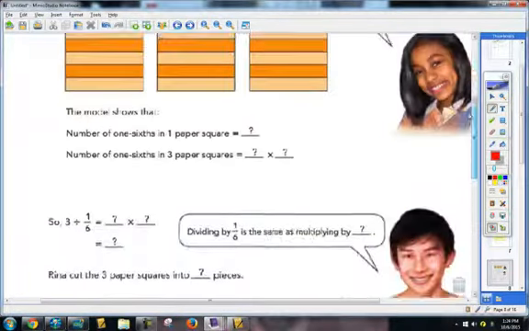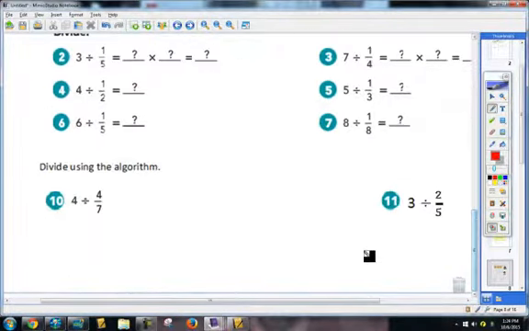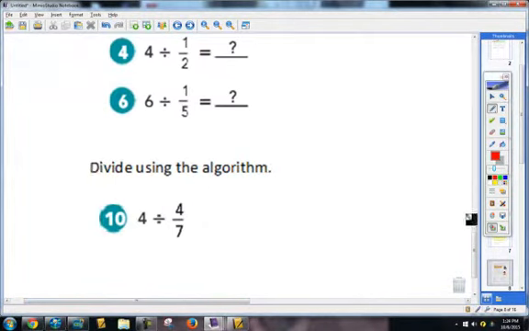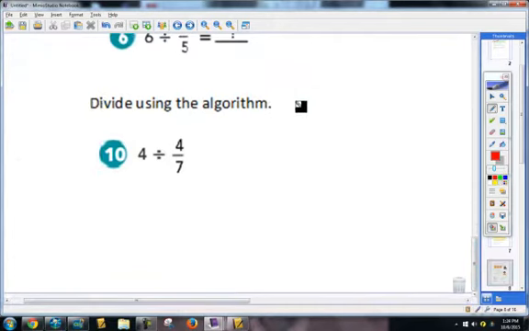We're just going to come up here. We're going to skip all that, I think. Okay. Now, we're going to divide these using the algorithm. Just like there was an algorithm for adding fractions, subtracting fractions, multiplying fractions, adding decimals, multiplying decimals, finding GCF, everything is an algorithm. Pretty much everything you learn in math is going to be an algorithm.